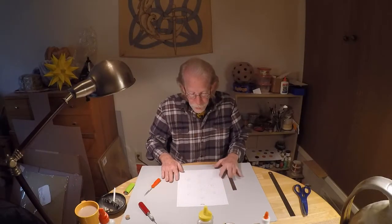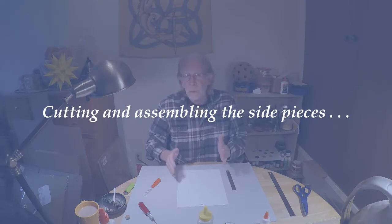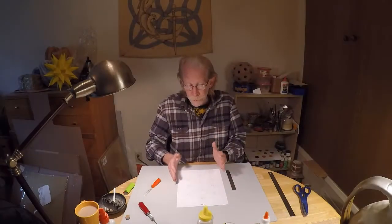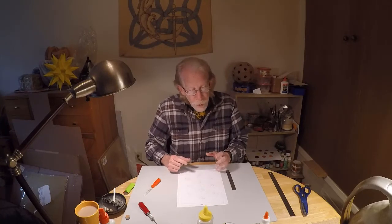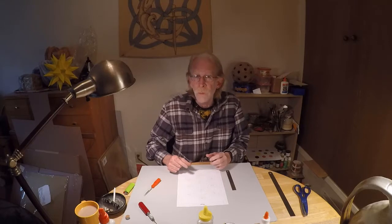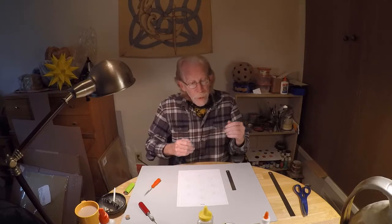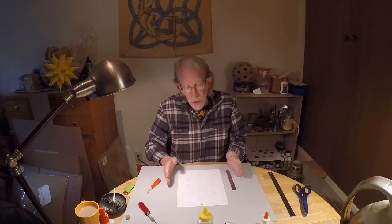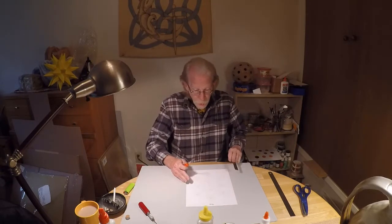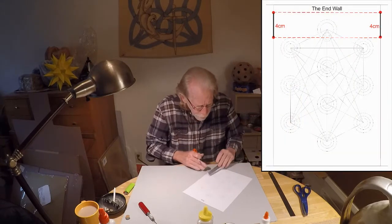Okay, it's time to begin constructing the box that surrounds the mechanism. The walls of the box are 3 pieces of cardboard and 1 piece of card thick, at least at this point. So we need to start making those pieces. We're going to do the end, the bottom, and the top first, and then the sides. So take your trusty template, and we are going to punch some holes.